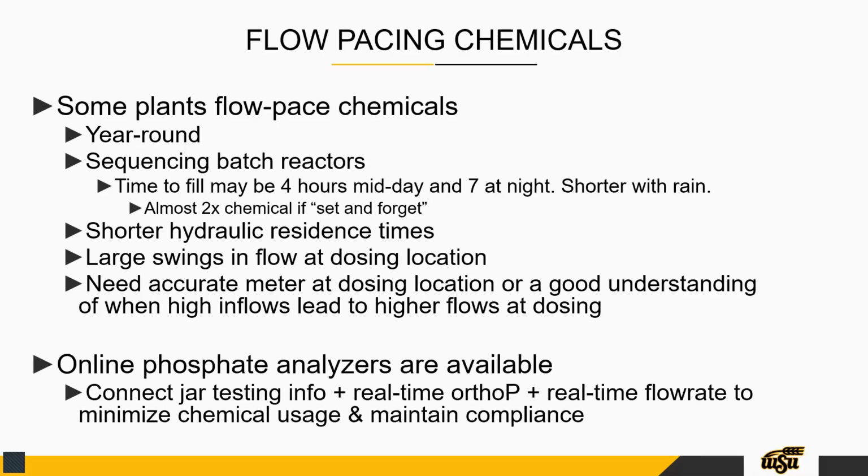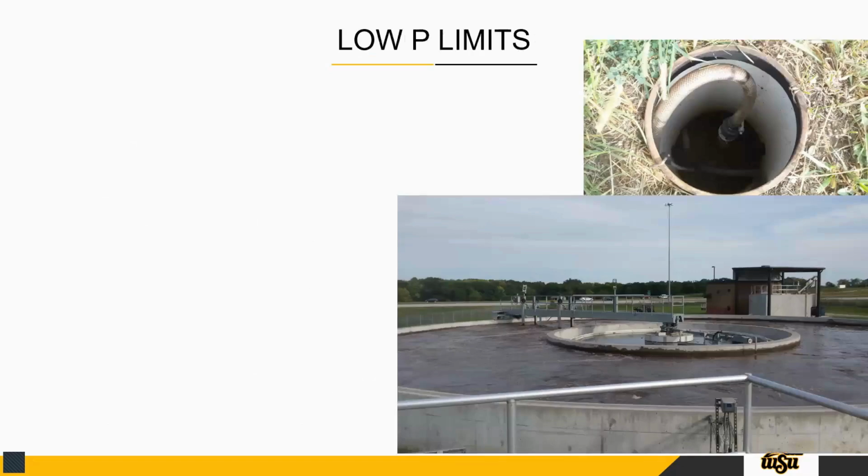There are online phosphate analyzers available that you can purchase, which can tie into the dosing system. I've only seen a few of these, and they tend to be at plants that have very, very low phosphorus limits, but it is out there for you. I want to talk about a few cautionary tales.